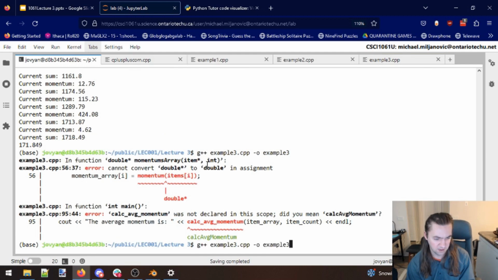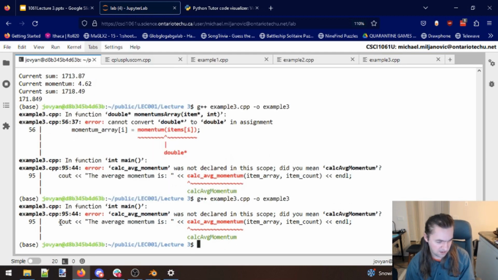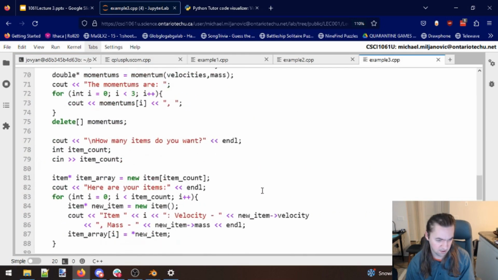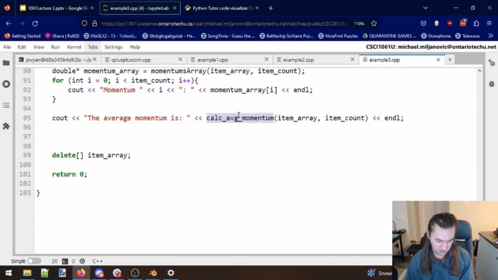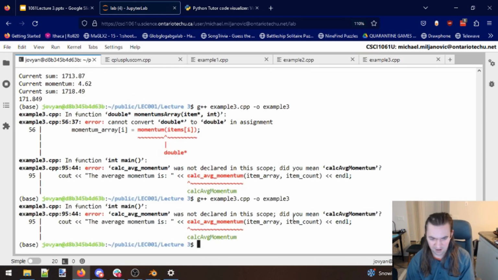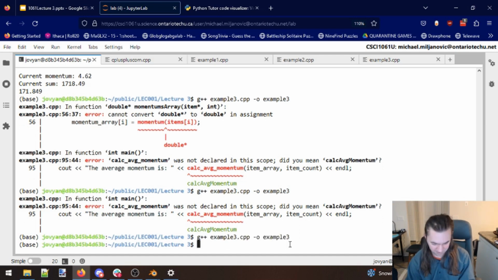Okay, try that again. 95. Calc average momentum. I called it the wrong thing because I changed the name, so it should be calc average momentum. Okay, let's fix that. It's very handy too. It tells me, did you mean this? Yes, I did. All right, no errors.